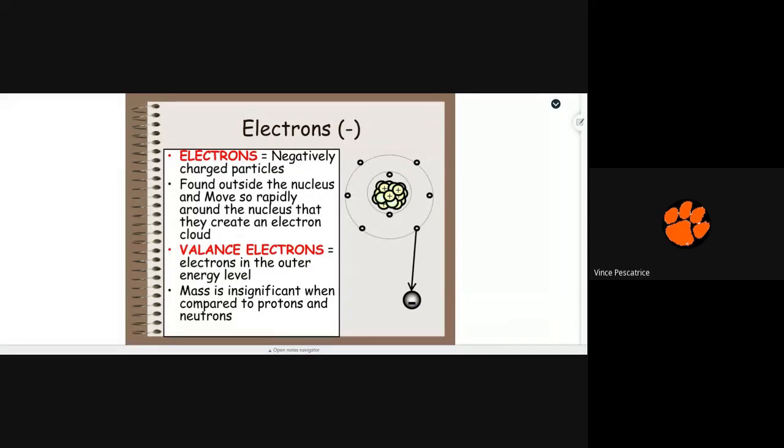Electrons fly around the outside of an atom very, very fast. So fast that scientists can't even really predict where they land. So they are existing in these clouds, so to speak. This model of an atom over here is a very, very simple one, just so that you understand where the protons and neutrons and electrons go and how the size relates to each one.